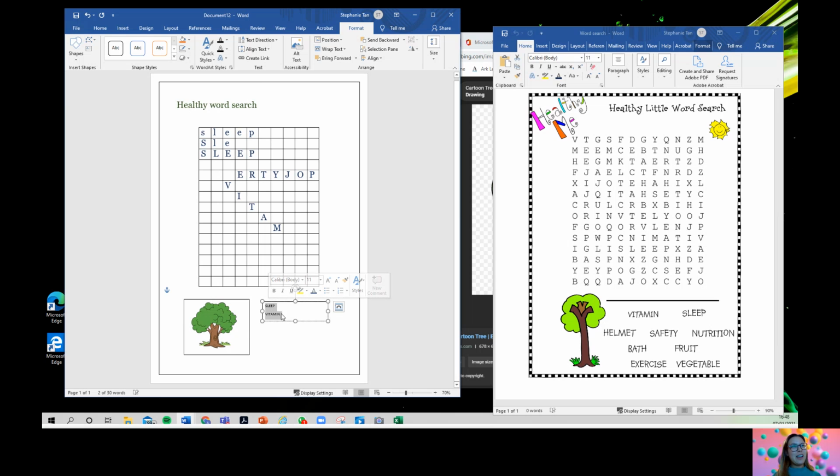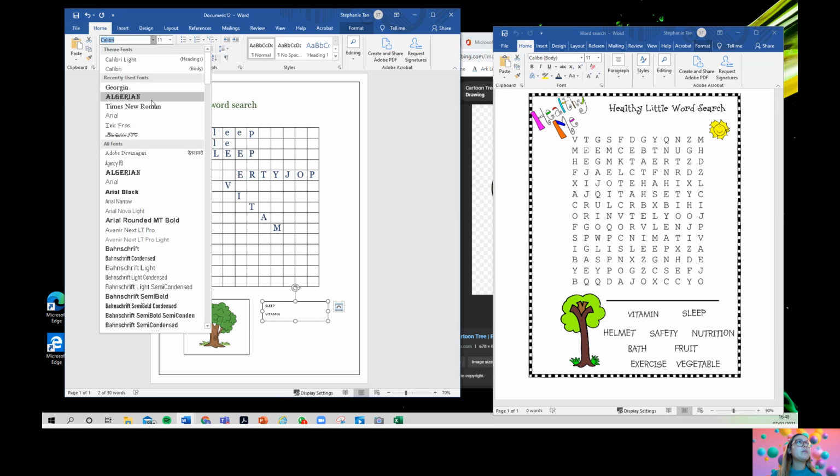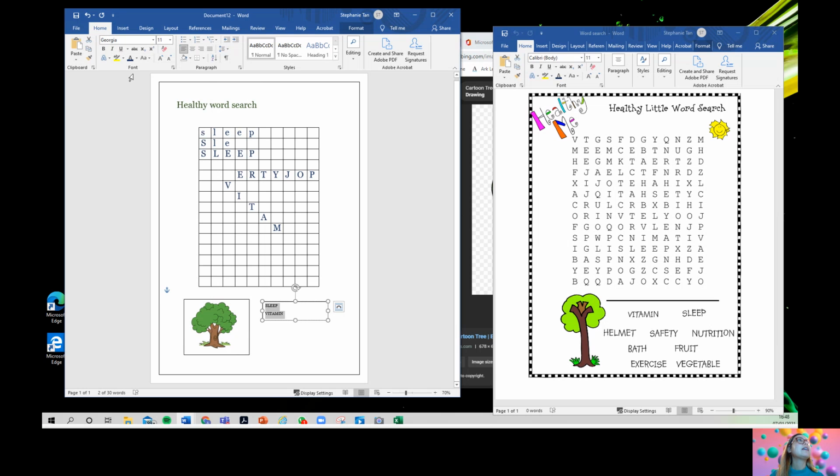They don't look very nice in that font, do they? So how would I change them? I could highlight them, and then I could press on the drop-down menu for fonts, change it to my Georgia font, increase the size, font 14 by pressing the little arrow next to the number, and I could change the color by pressing the little A with the line underneath it. Let's make it purple for Art Franklin.